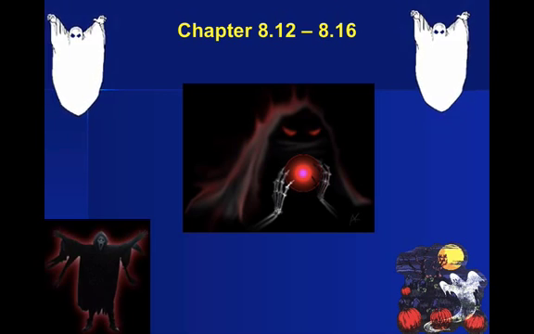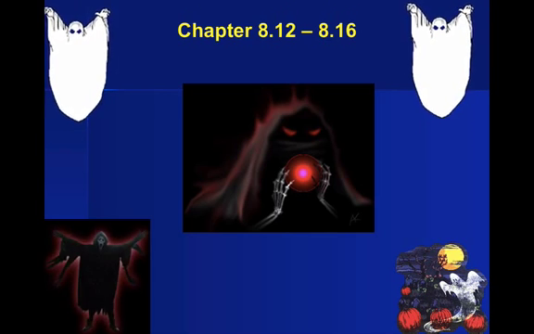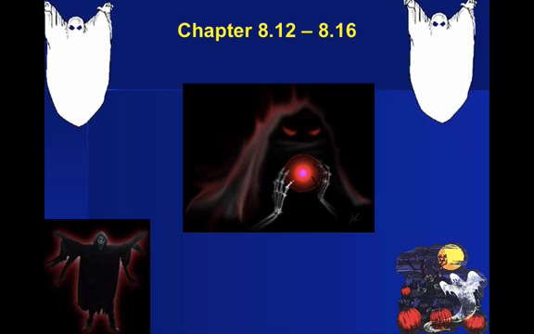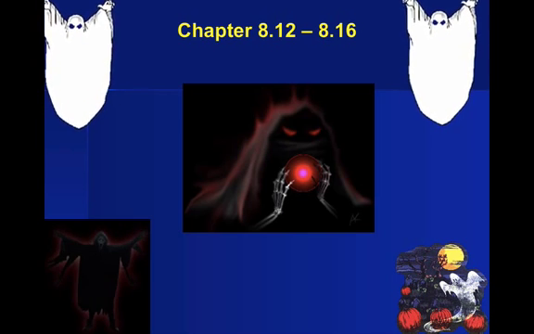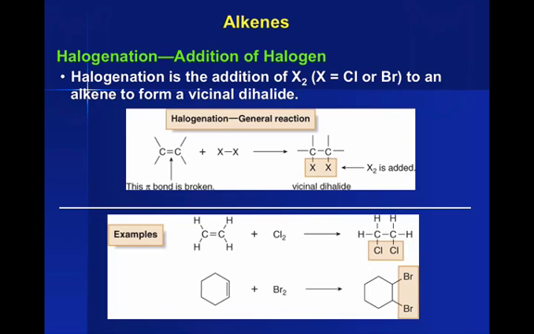True. And why? Why is the product lower in energy than the reactants? That's right. We've broken a weak pi bond and gained two strong sigma bonds. And so that determines why these reactions are said to go to completion. It's all about the thermodynamics. Okay? And so we've learned that we can add a variety of things across the carbon-carbon double bond.